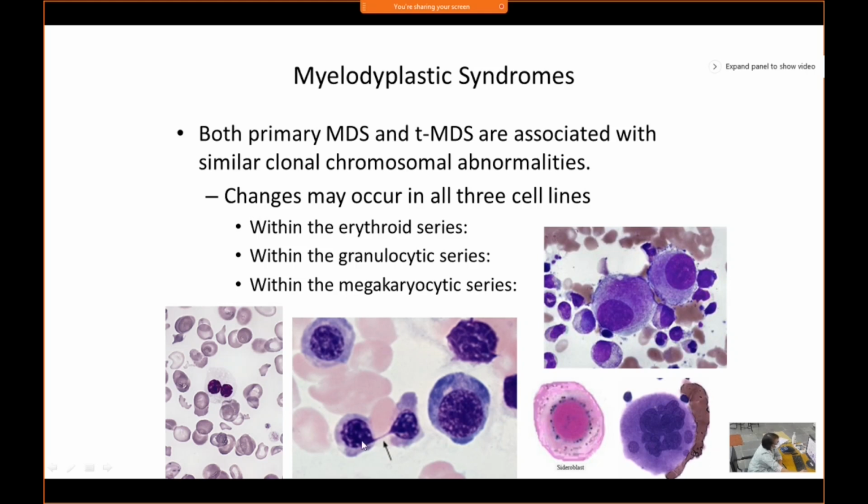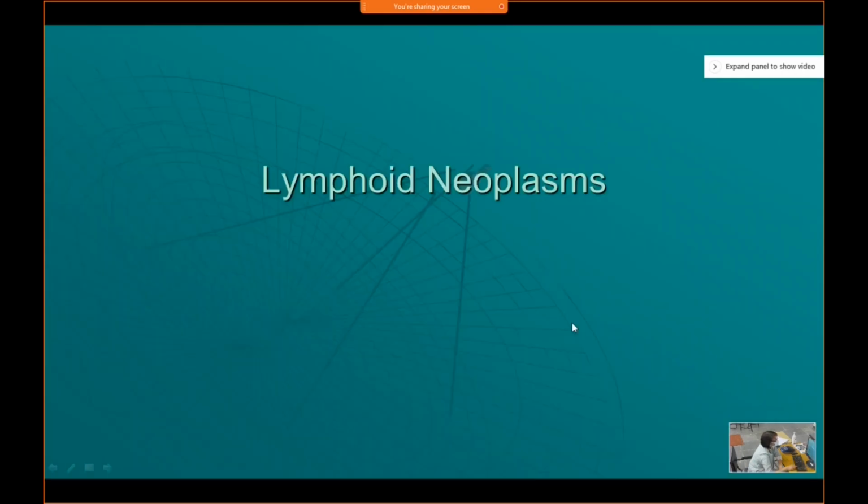This is erythroid cells. Again, you're seeing a nuclear bridging here. This is abnormal erythroid cells. These are megakaryocytes. Megakaryocytes are usually lobated, but here there is no lobation. It's just one single nucleus, so it's hypolobated megakaryocytes. Another feature is the erythroid cell. When you stain it with iron, you can see iron granules around the erythroblast nucleus. So these are known as ring sideroblasts. These are features of MDS.